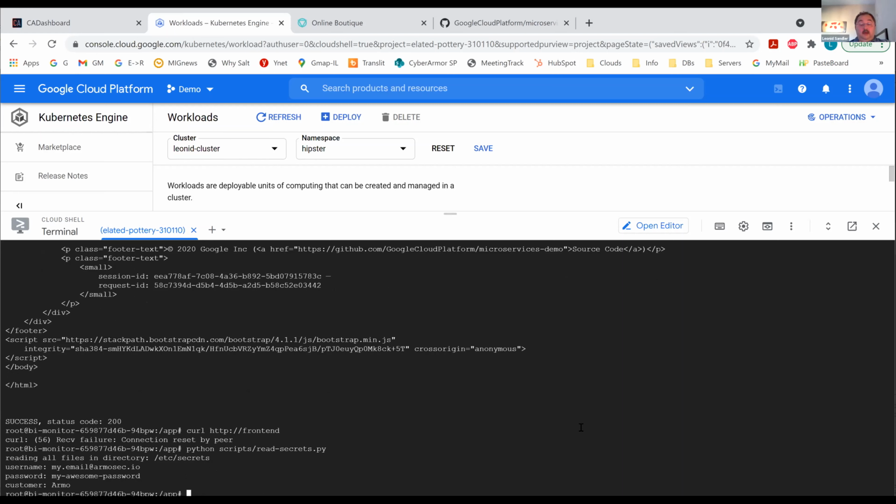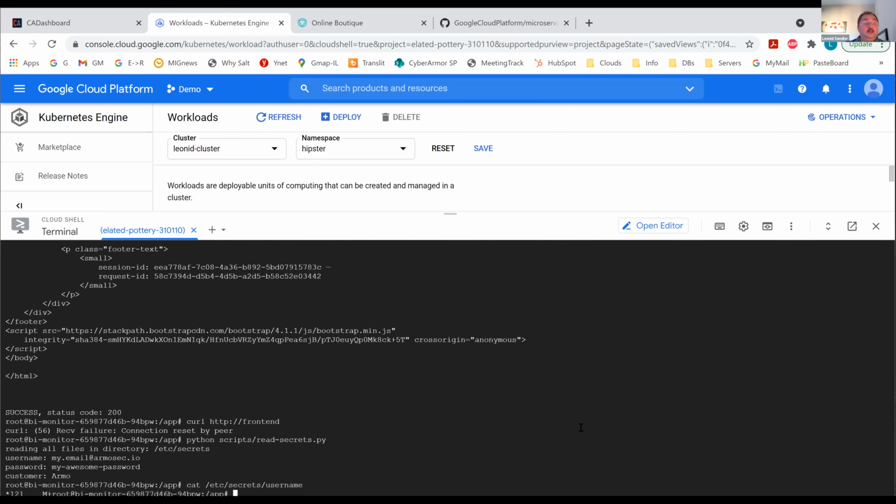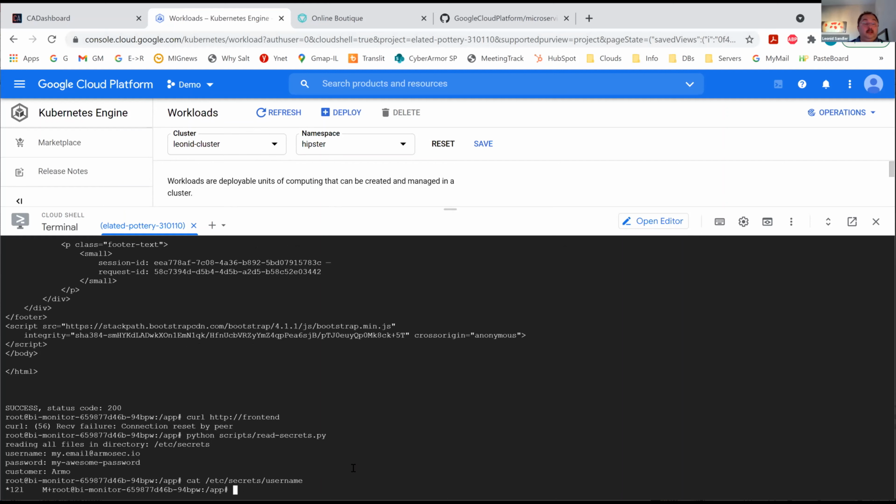Okay, but now what I want to do is a cut, which is an application that usually comes with the basic images, and try to access the same secret in the file called, for example, username. As you see, we receive garbage. So we cannot basically read the secret.